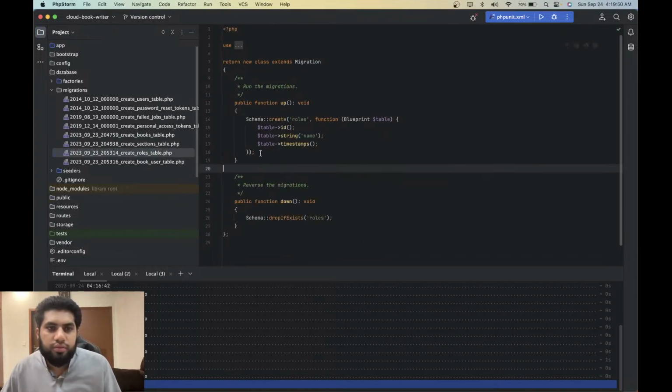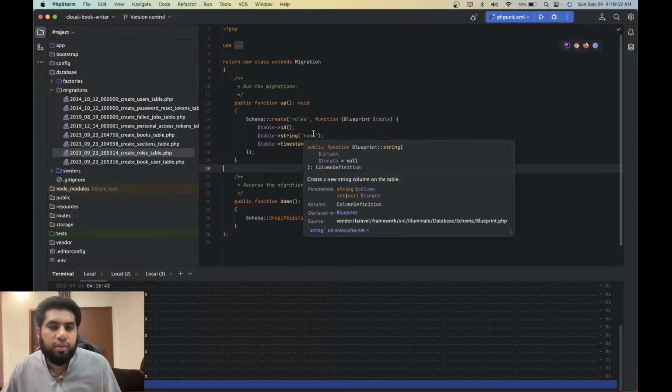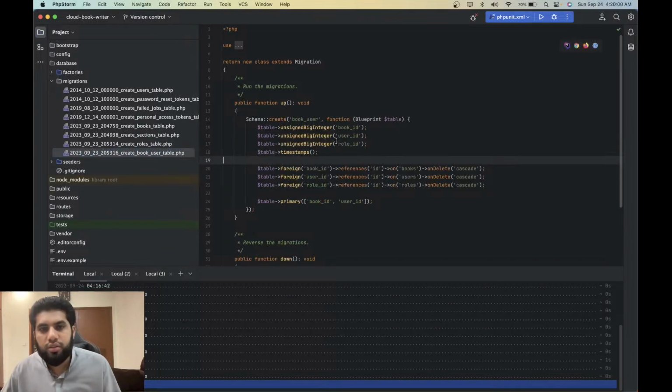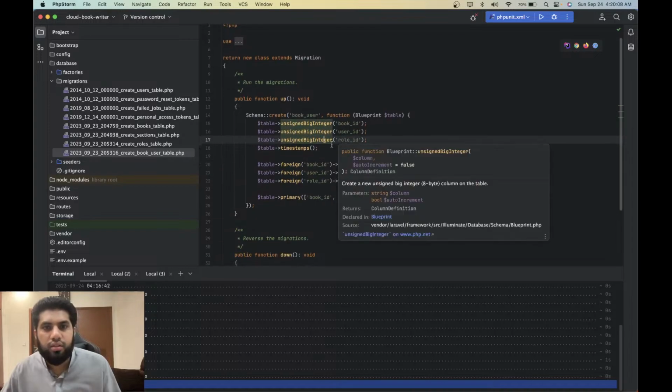After that, I have created a roles table where I've added a name key for roles. Then there is a many-to-many relationship between books and users, with a pivot key role ID.